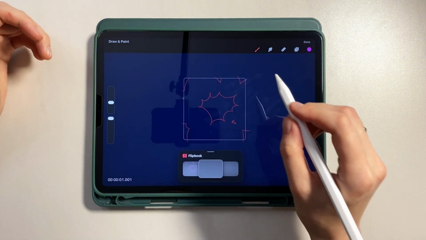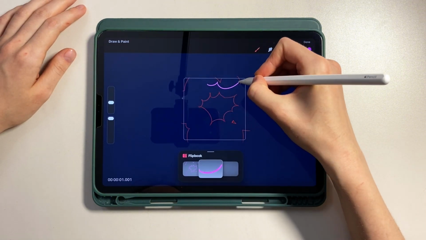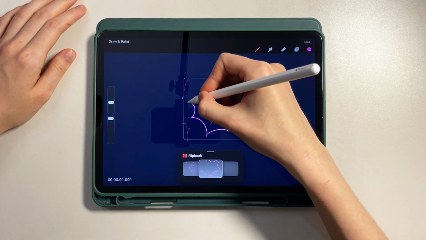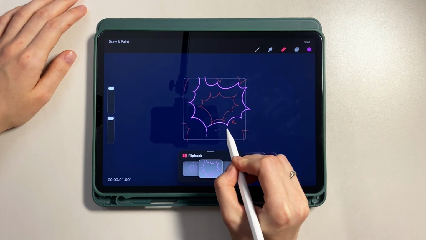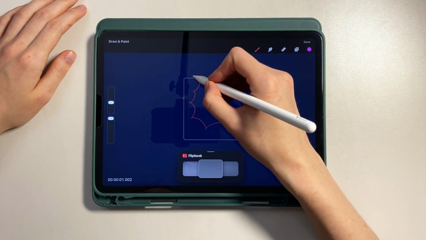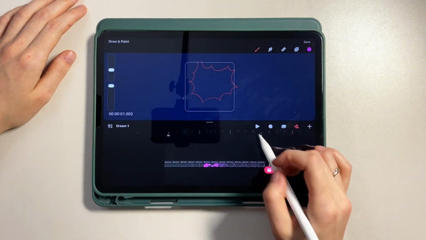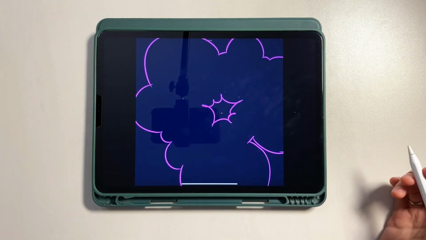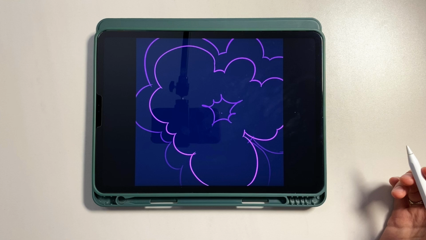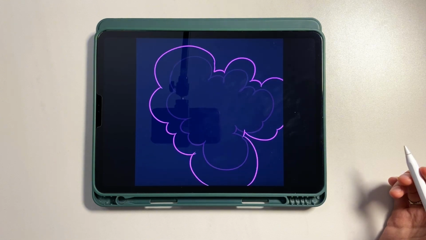Next frame. Here the outer outline is already off screen and almost right up to the borders. We draw an enlarged central part. Let's see what we get. It looks good, although a little unclear because there is no fill.